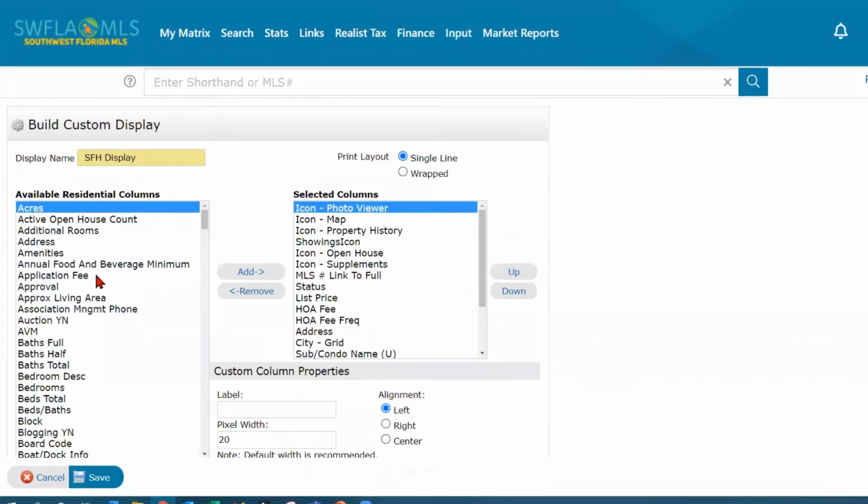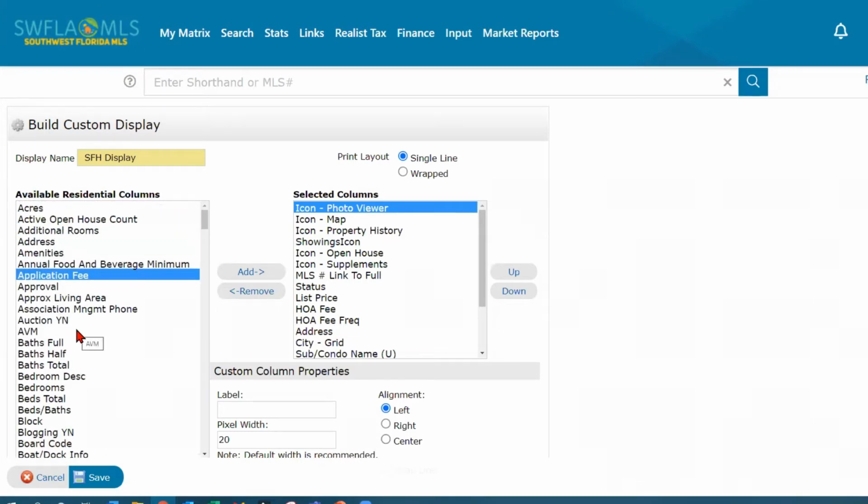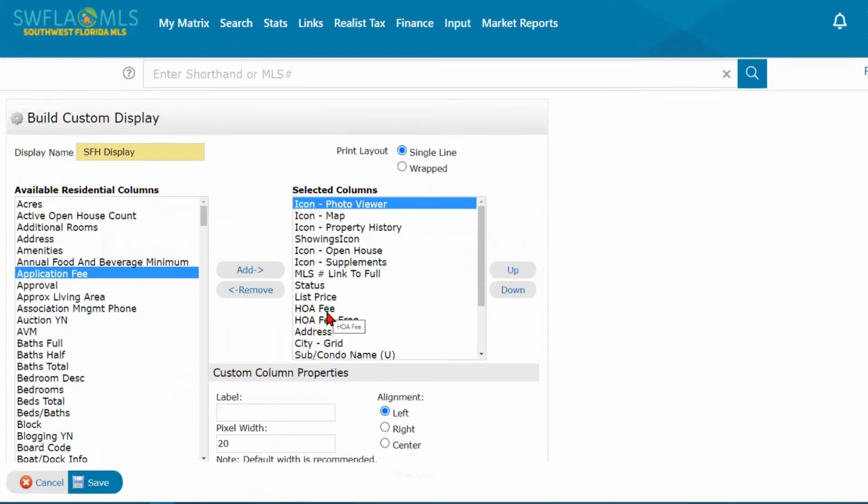So from here, you could click on whatever information that you would want to add. So let's just say, for example, when you have an HOA or a condo, you will also have an application fee, and you might want to know about that in your search results grid.